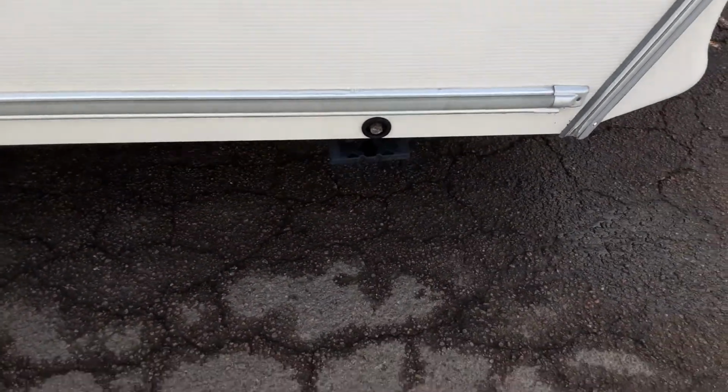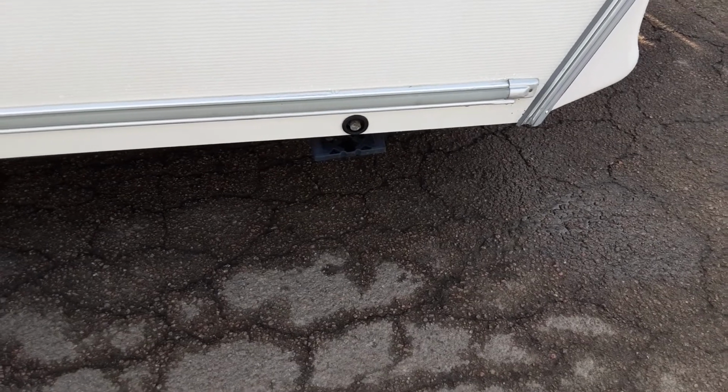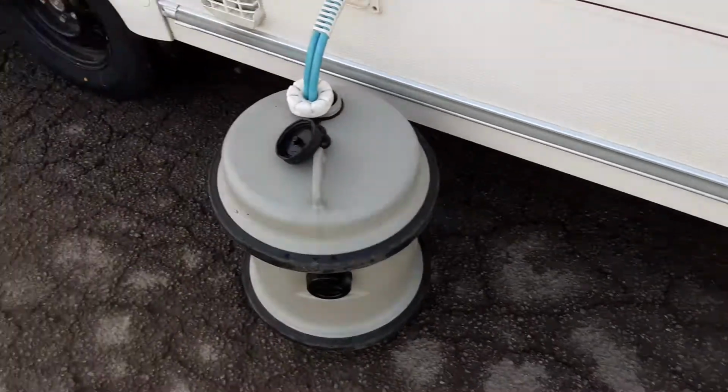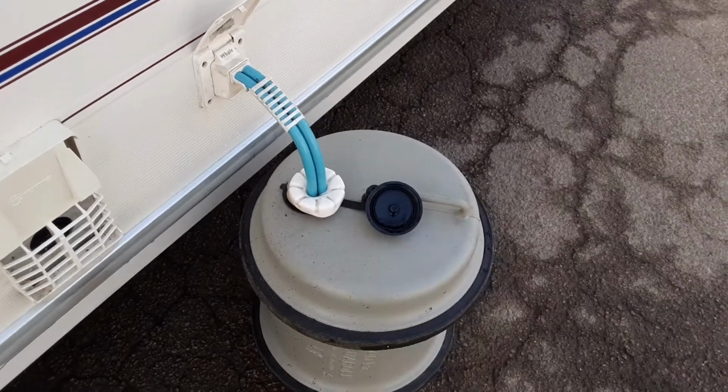On each side of the van at the front, you've got your wind down legs for the caravan, and they're there just to stabilise the van, and they're not there for lifting the van. You could potentially damage the floor of the caravan if you ever lifted the van with the legs on it.